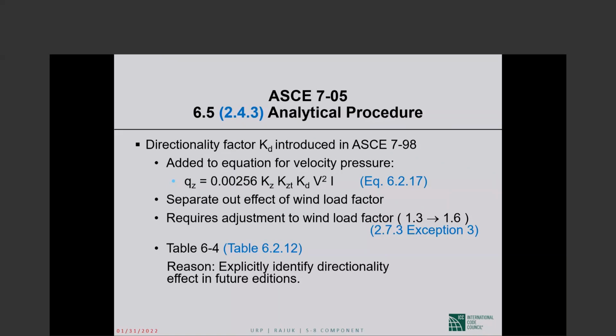Very simple. We were now multiplying wind by a factor equal to 0.85. The intent of ASCE 7 was not to design for lower wind loads. So the decision was, prior to ASCE 7-98, the load factor on wind used to be 1.3. Now wind was lower by 15%. We had multiplied wind by 0.85. So in order to go back to the wind pressure that we were designing for under ASCE 7-95, the decision was, let us take the load factor 1.3 of ASCE 7-95 divided by the same 0.85.